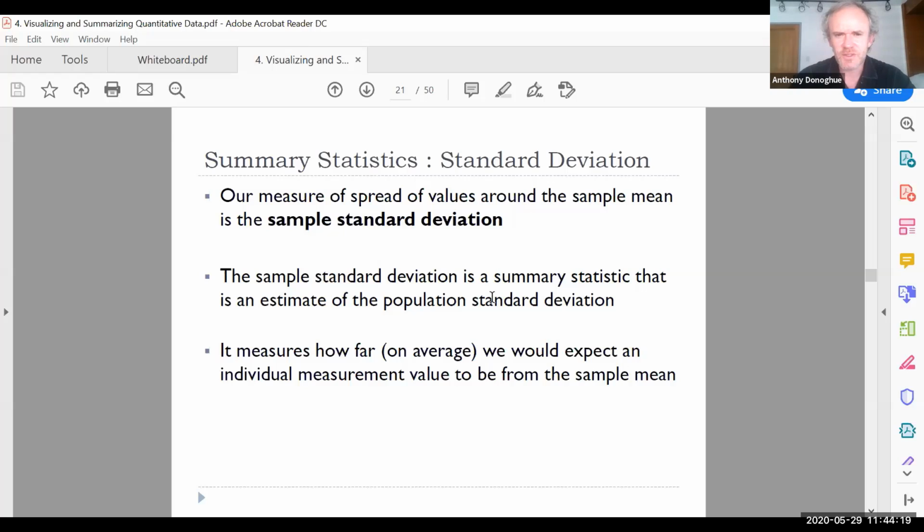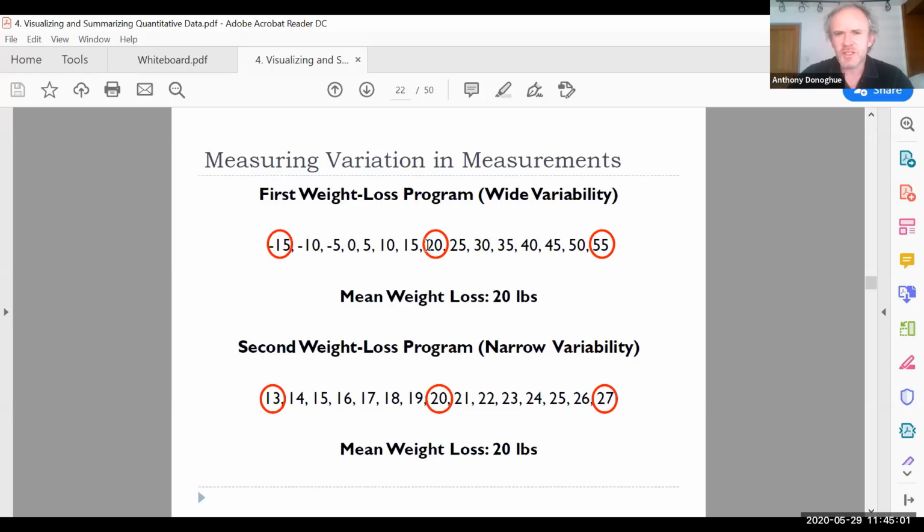We need a measure of variability around that measure of central tendency. So the other thing to understand is that the mean is a measure of central tendency, a typical value in the middle of our data, and then we'll reason around the mean. We'll reason with the variation, or the variability in the data, around the mean. So it's from the center outwards, is the way to think of it. And we need to understand variability. The more variability, the more uncertainty we'll have about how effective a drug is.